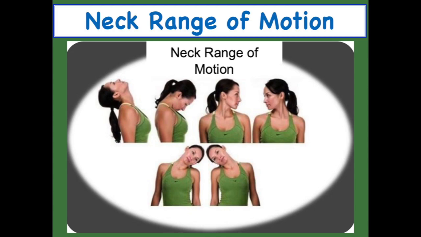The next thing that you'll see is the neck range of motion. So we have the patients go through tilting their chin down to their chest, bringing it up as high as they can comfortably without hurting their neck, then looking straight back at you and turning their head to the left and then to the right, and then tilting it from side to side. We want to chart a good neck range of motion. That's going to help us make sure that the patient is going to be able to bend, and we're going to be able to control their airway better.